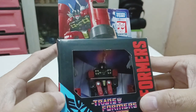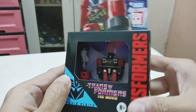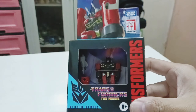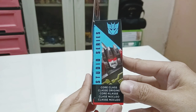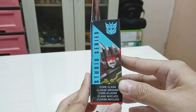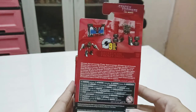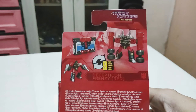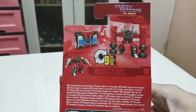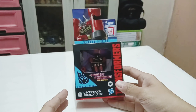Here's a close-up view of the character. Without the plastic, it's a windowless box view of the character. I've also included the power drivers this time. This is the core class — Decepticon core class Frenzy box art. Here is the back of the transformation for Frenzy, from cassette to robot, using his power drivers and his guns. This is the cassette Decepticon.